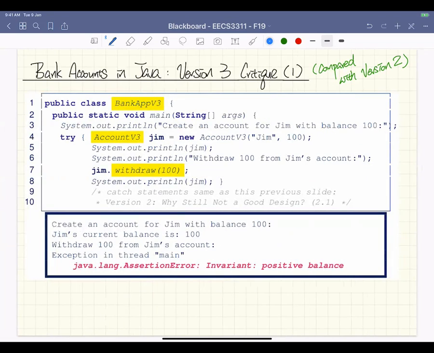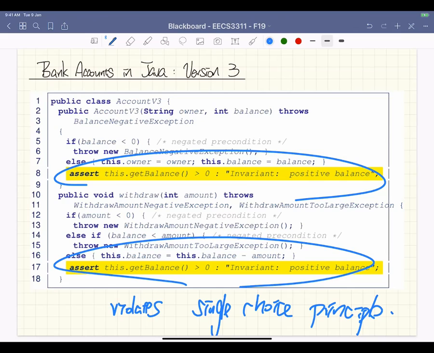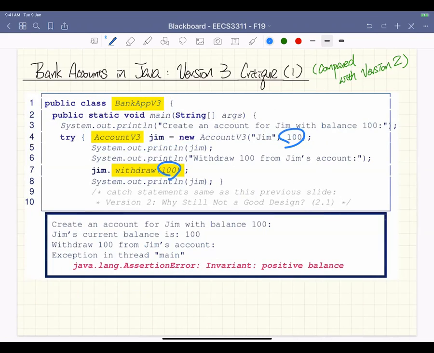So now for version number 3, if I try to withdraw 100 when I only got 100, that means I'm going to violate this assertion over here. When I got 100 over here, and now after this, the balance simply gets to 0. 0 larger than 0 will be false. It'll give you an assertion error, okay? Very good.